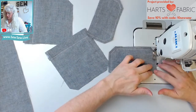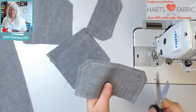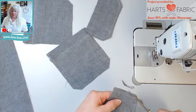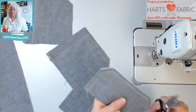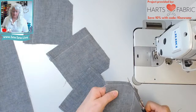It sounds like I'm about to run out of bobbin. That's why I'm a little suspicious right now. Yeah, I don't think you would want to iron those things either because of the synthetics. Synthetics can't take high heat. So hopefully you can get it off your iron and it'll be okay.